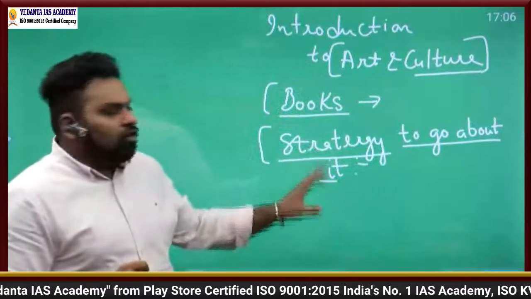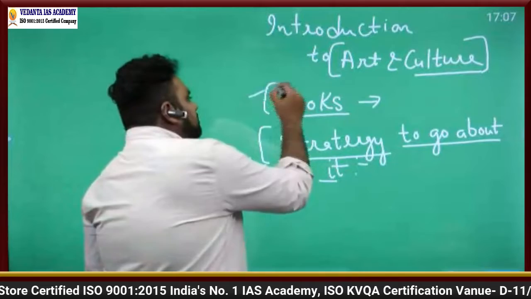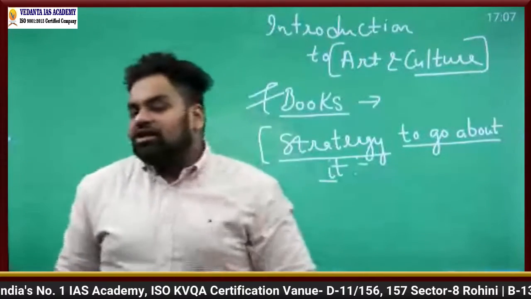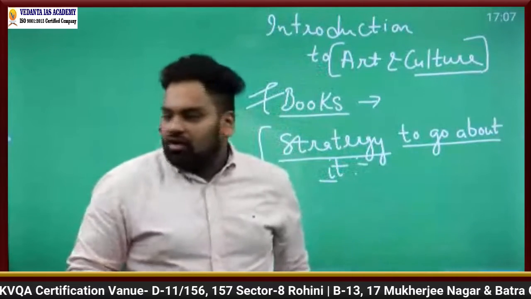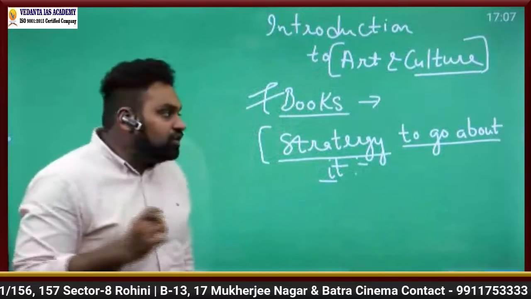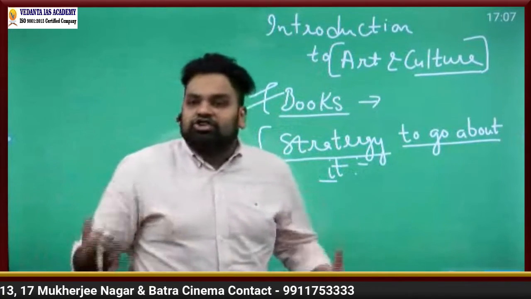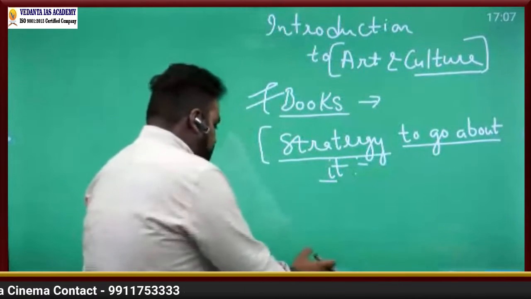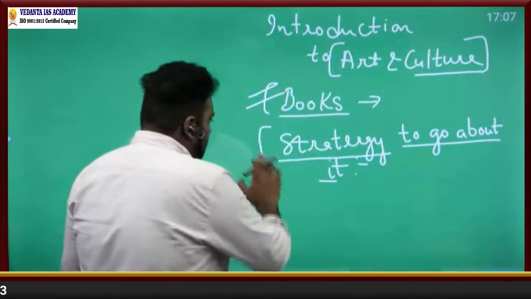Let me first of all get through with the books, right? This is something which is of the utmost importance, that what kind of book or which book do we exactly need for art and culture. That is the thing which we are going to see first, and then we are going to do an introduction, that is the topics which we need to study for art and culture, right? Okay. So let's start off with this particular idea.